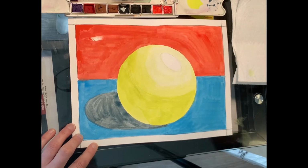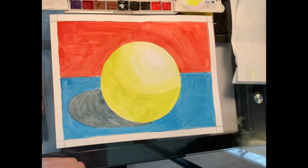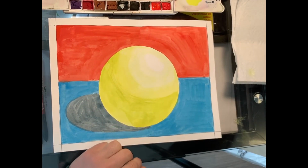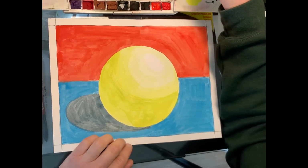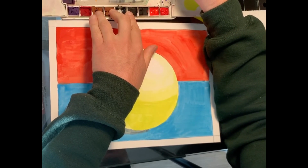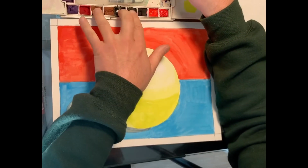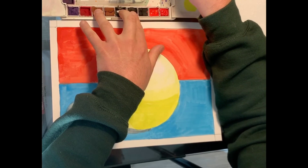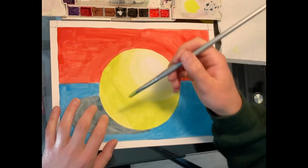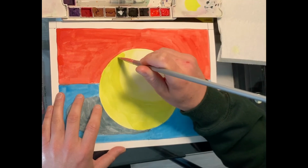All right, now that is one layer finished on this project. So now, for the second layer, I'm gonna go back to that first area, which is the sphere that I started with. And I'm going to start darkening up the shadow area. The first thing I'm gonna do though, is get the deepest saturation of this color in the areas that I want. So I'm really gonna add just a little bit of water, a lot of pigment, and I'm gonna go in and make sure that this is the darkest, deepest yellow I can get in this area.